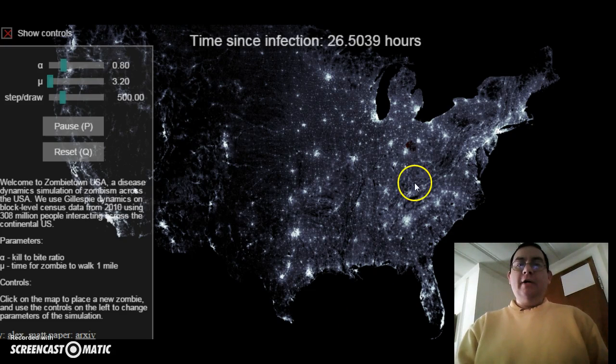And as you can see here in my home state of Ohio, here's the current infection spread. We're standing at 26 hours roughly. And as it continues to progress, we'll see what happens in the overall things for the state. Now, as you can tell, there's also some intrusion right there on the state of Indiana, here at the 27 mark.